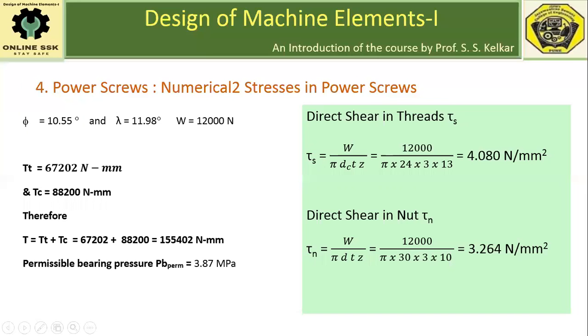So here by that we have answered all the questions. We have calculated the total torque, we have calculated stresses developed inside the body of the screw, stresses developed inside the threads of the screw, and also we have calculated the yield strength of the material required to be employed for this application. All the required questions we have answered now.